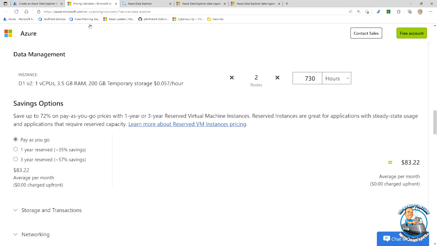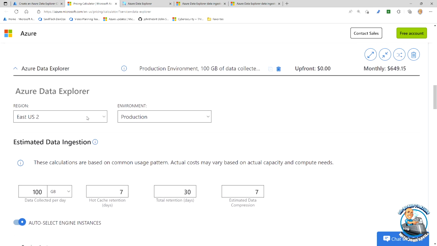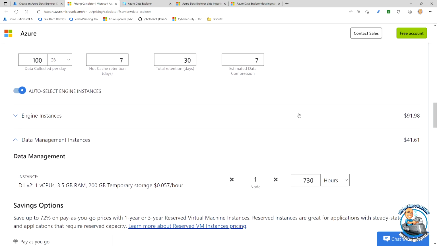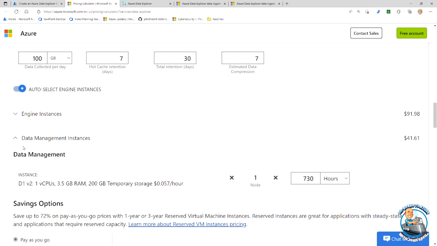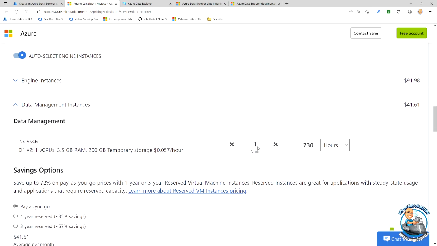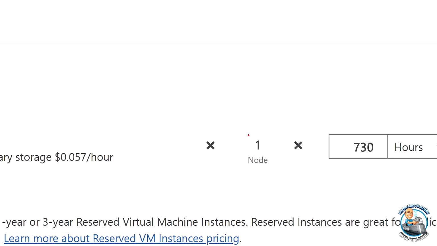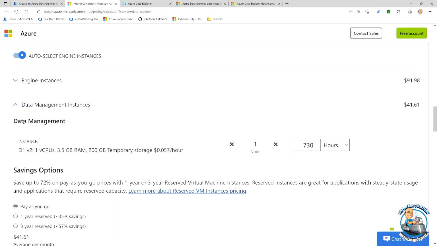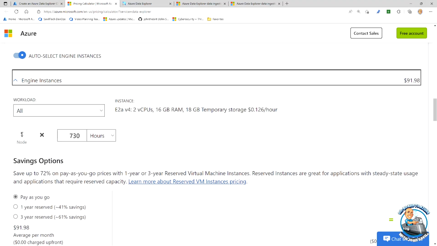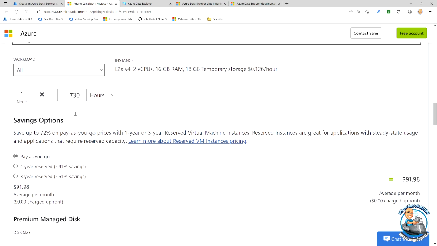If we looked at the pricing calculator, if I changed it from production to DevTest, it gets a lot cheaper because now there's only one instance for data management. See, it's one node instead of the normal two. And my engine, it lets me just have one. So it's the smallest, just one of each, one data management and one engine instance.